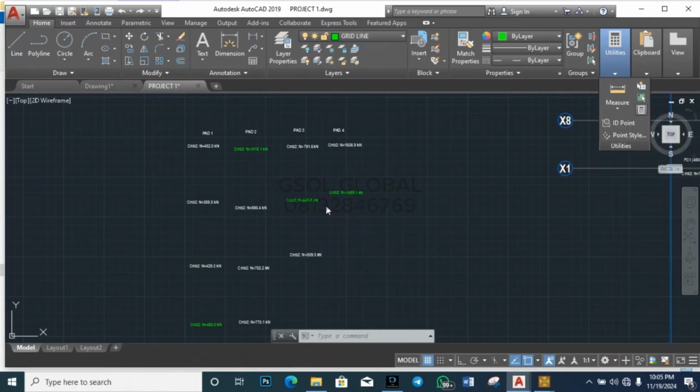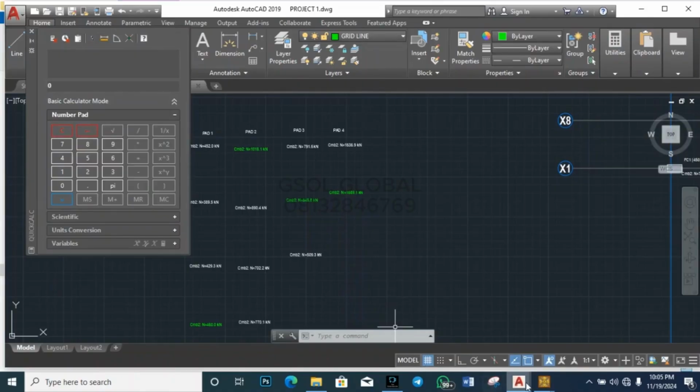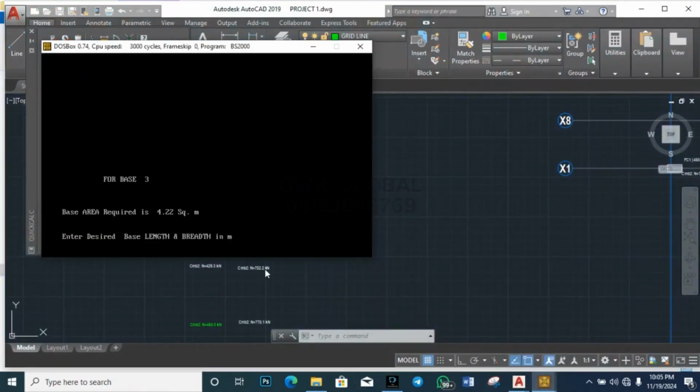So calculator. Good. So now you go back. What were they saying? They were saying I need 4.22 square meters, right? So I will need a value of breadth that, when I multiply it by the value of a length, will give me 4.22. That's what they mean here. You understand? Do you get?